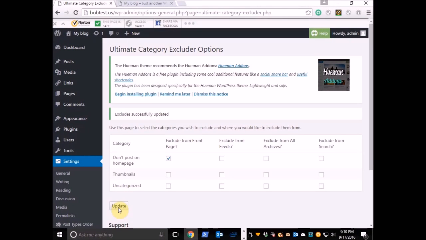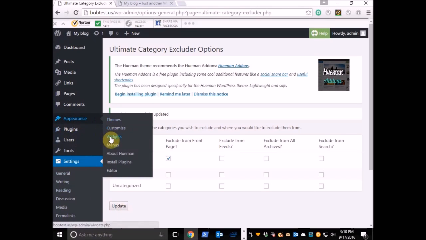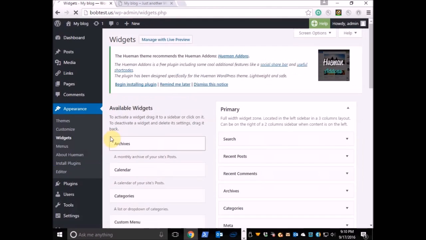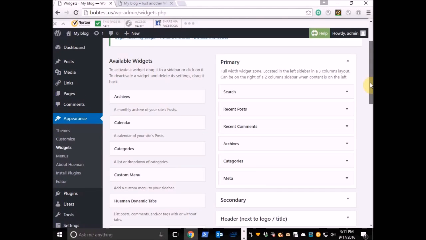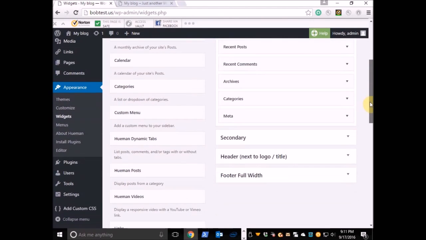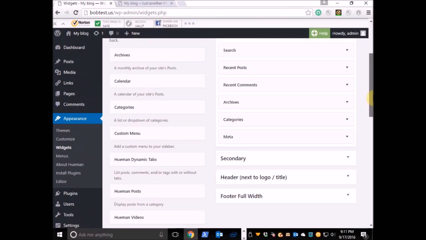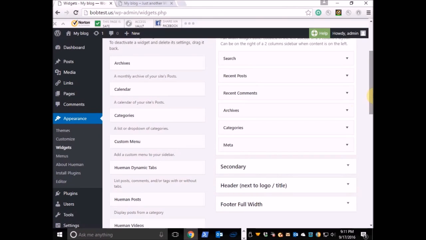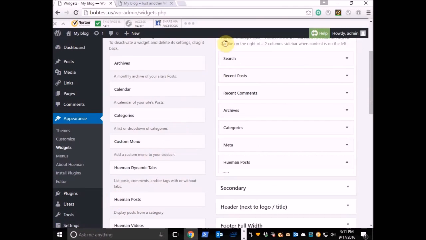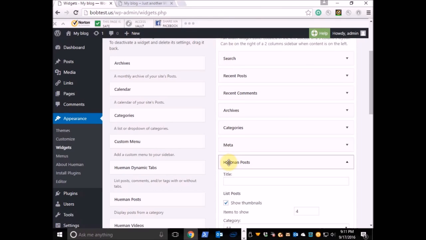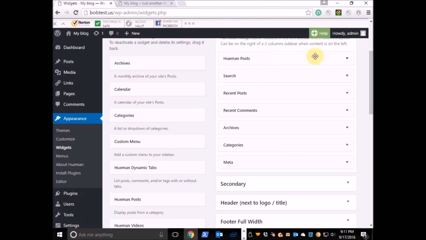And now I'm going into Widgets, the available widget Human Post is the one that will get you the thumbnail. And I decided I want that at the top.